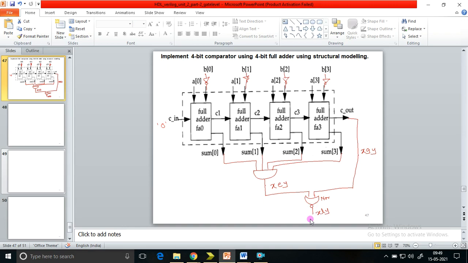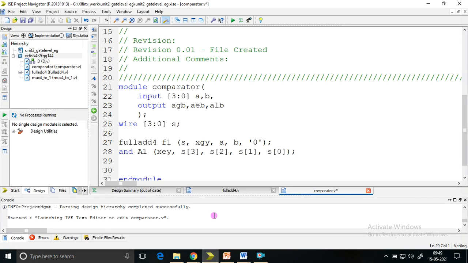Now last is XLY. XLY is a NOR gate of these two things. That's it. So I use a NOR. Let me label it as N1. First output is XLY, not X. Actually here it is A, right? Somebody should have alerted me. This is A, this is B, this is A, this is B, right?